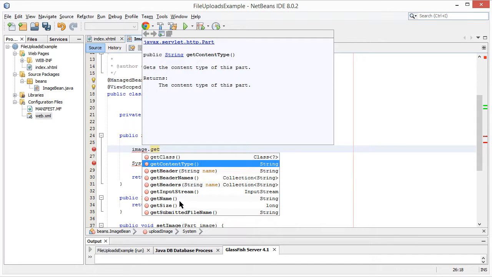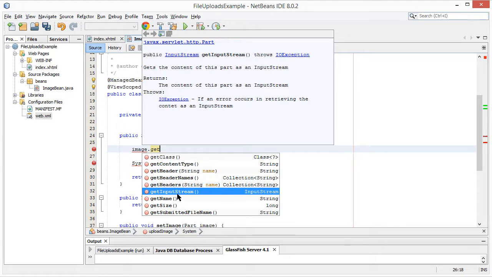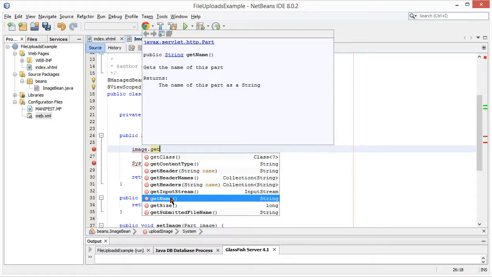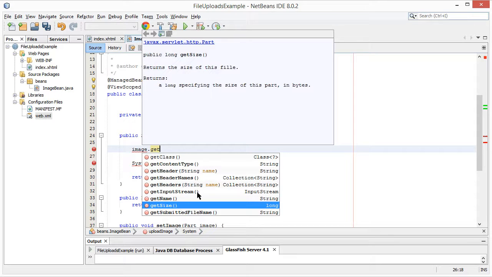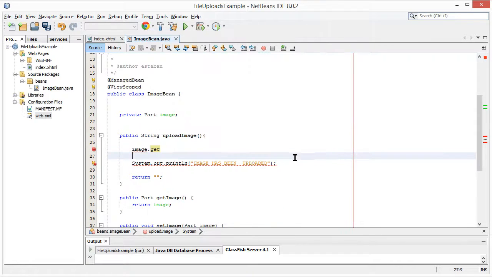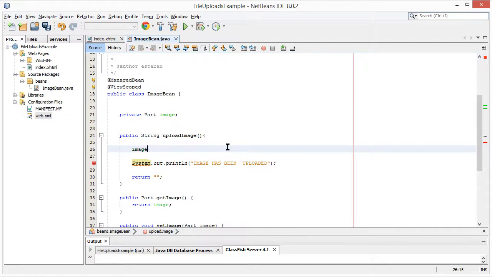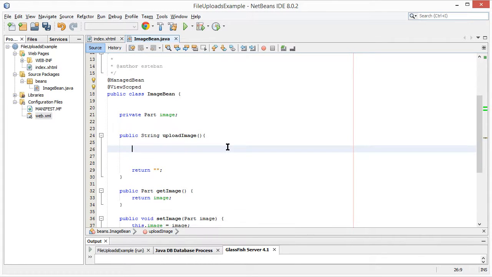We have the input stream, from which we can actually get the content, or the bytes of the image itself, or the file. We have the name, but don't get me wrong, this isn't the image name, okay? The image name is getSubmittedFileName, so be really careful when you do this. And we have the getSize, okay? So those are basically all the information we need to manipulate our images in whatever way we see required for our application.